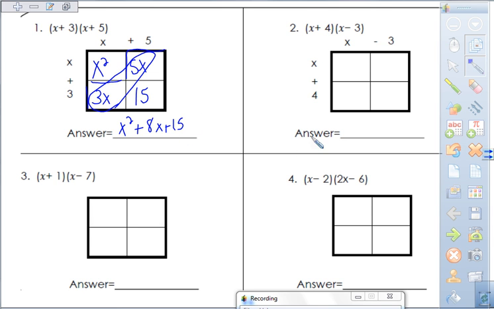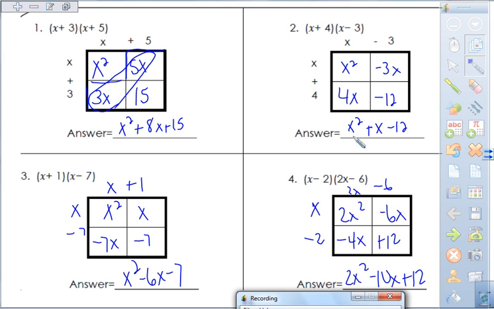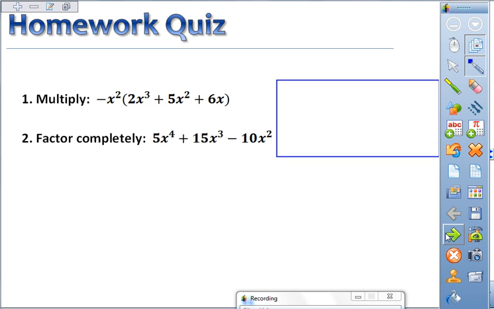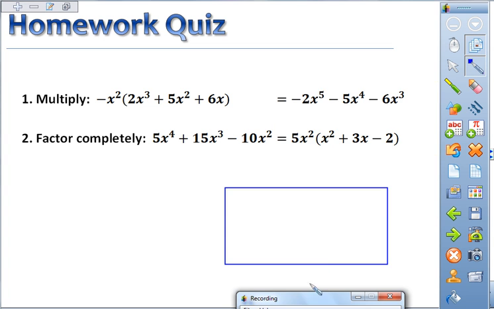Please pause the video while the students finish 2, 3, and 4. Here are the solutions. Now, while you're checking your answers, I want to tell you that you don't have to use this way to solve the problem. You can use the way that we talked about in 8.2. Pause the video if they need more time. Try these warm-ups. Please pause the video while the students work. Here are the solutions.